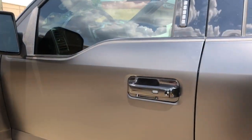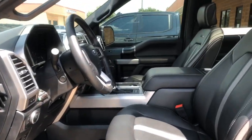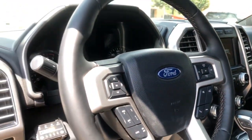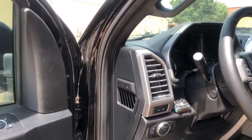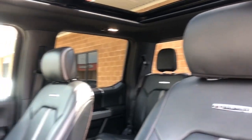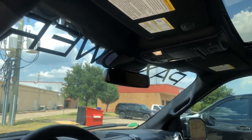Coming to the inside, we don't do a whole lot as these are Platinum trucks and come fully loaded from Ford. The power steps are nice, the softer leather interior — this one has the glass roof. We do make it so that it says Raptor on the screen when you get in the truck, but for the most part leave things alone inside. It does have the Raptor floor mats, and to the left of the steering wheel you'll see a Pedal Commander. This customer just wanted a little bit more responsiveness than stock. We also put in the overhead console from a Gen 2 Raptor so that it controls the light circuit.